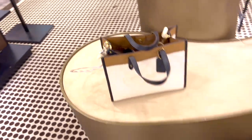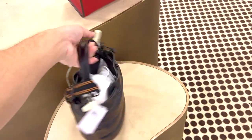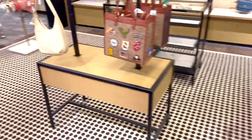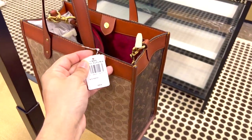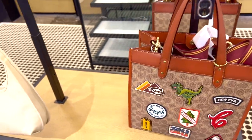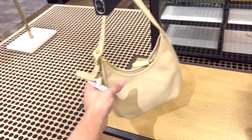I can't believe this one here is $450 — this bag will last a long time. I never really got into the Coach patchwork when these first came out, it just wasn't my thing, and this one is $450. You can customize the patches yourself, and this one is $237. It's a nice basic bag but yeah, $237 for this one.